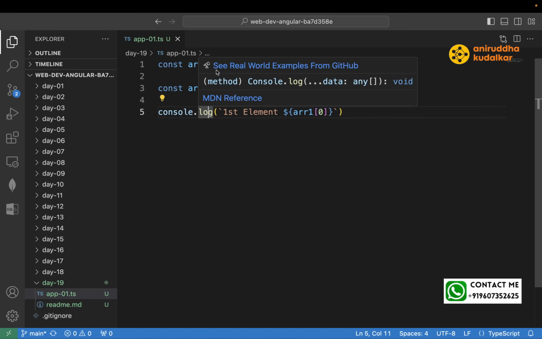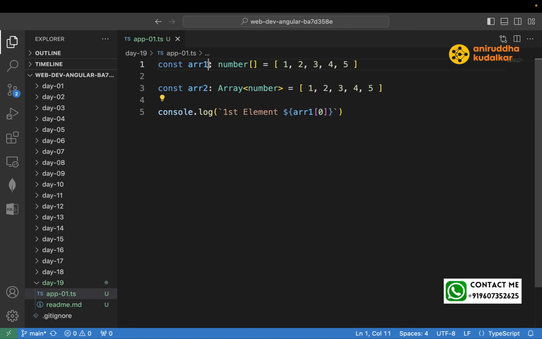So the first important thing is this type annotation: how do you provide it? And how indexing is happening, by means of 0 to n.